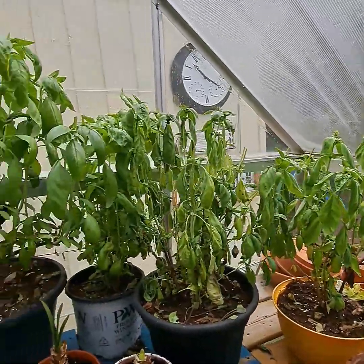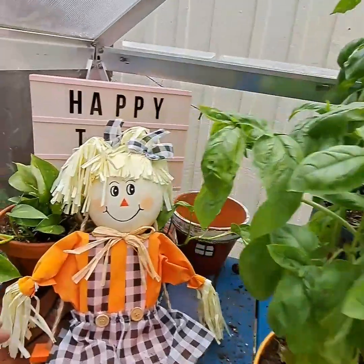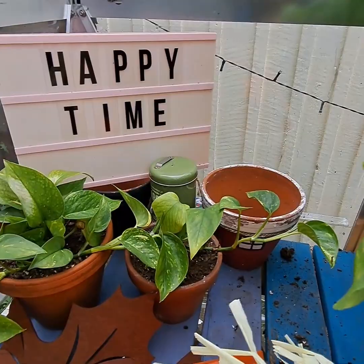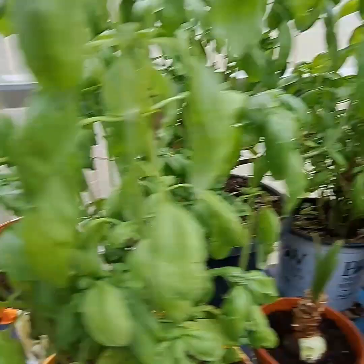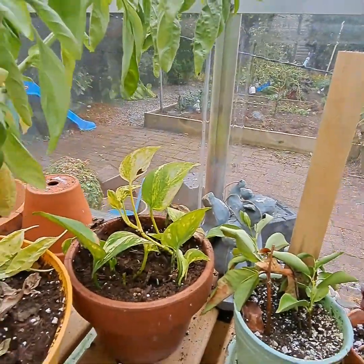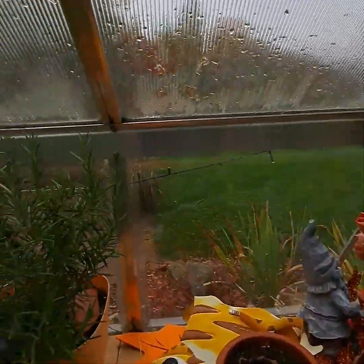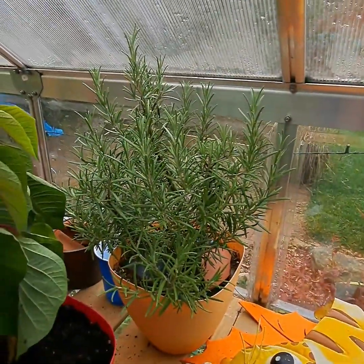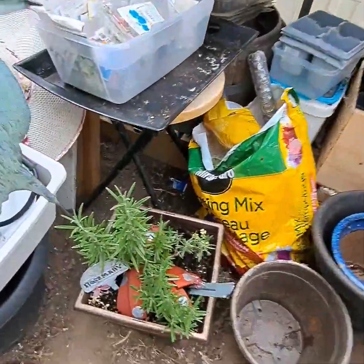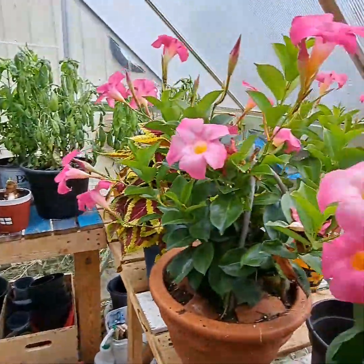The basil is doing okay. It needs some water, which it will get today, and some pothos. Pothos will just grow. I love pothos. I have so many of them. There's another one. So yeah. Let's see what else. Oh, there's a rosemary. One of my rosemary plants. And there's another rosemary plant. They'll both come inside for the winter. We'll see if they make it through.